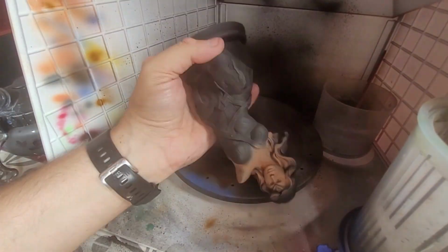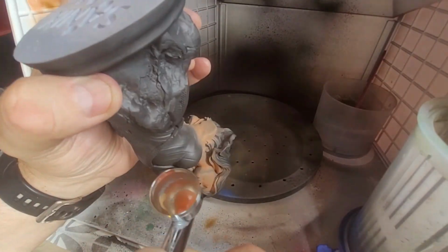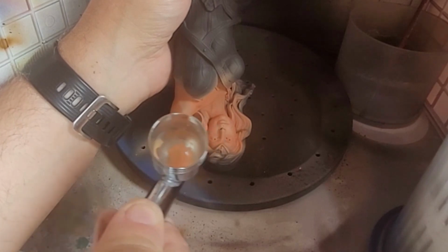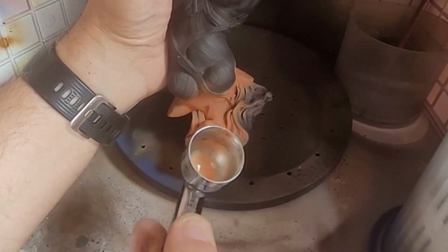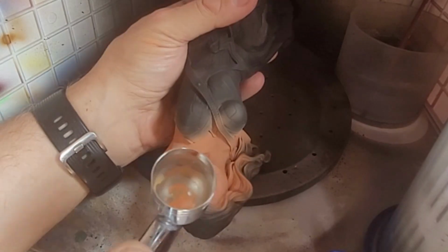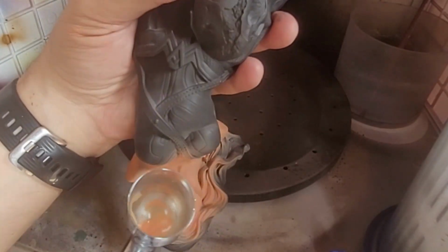There's going to be quite a few layers of flesh going on and a little bit more work to do on the face, but I'm just going to concentrate now on that base layer. Moving on now to the next shade up, the Barbarian Flesh, and I'm only going to touch certain areas with this, again coming down from the top where the light would naturally hit Diana Prince. I'm going to just highlight those areas to give depth and texture to her skin.